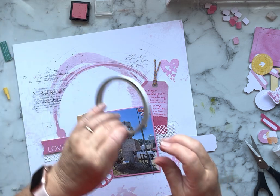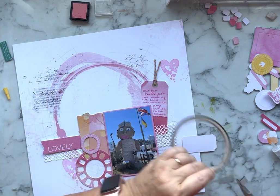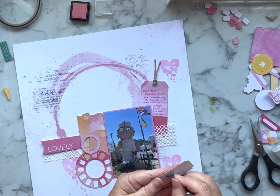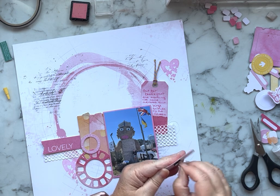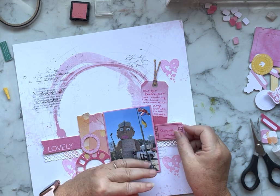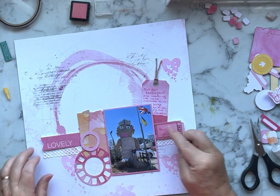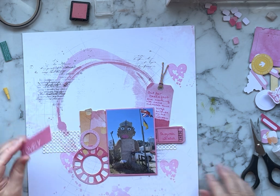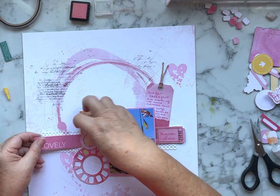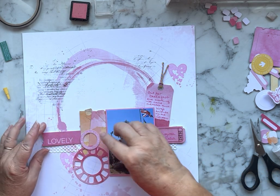A little bit of foam tape here as well to go on this one. I am running out of foam tape and I'm not going to get through it all on this video. So move that across a bit. August 2022. So there you are. That's that. This is going to be flat, lovely. And that's there.